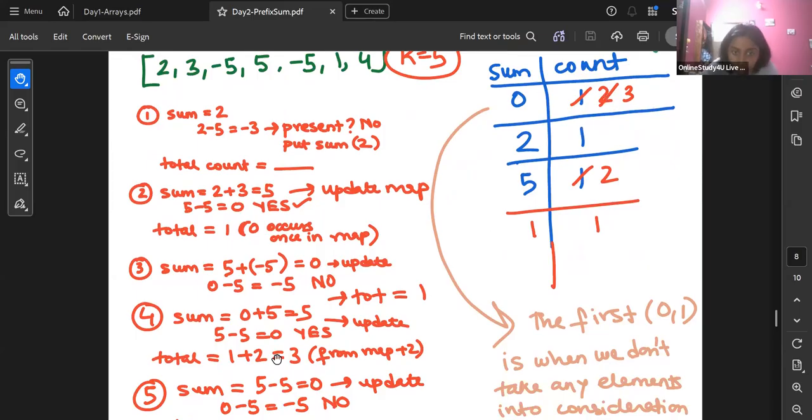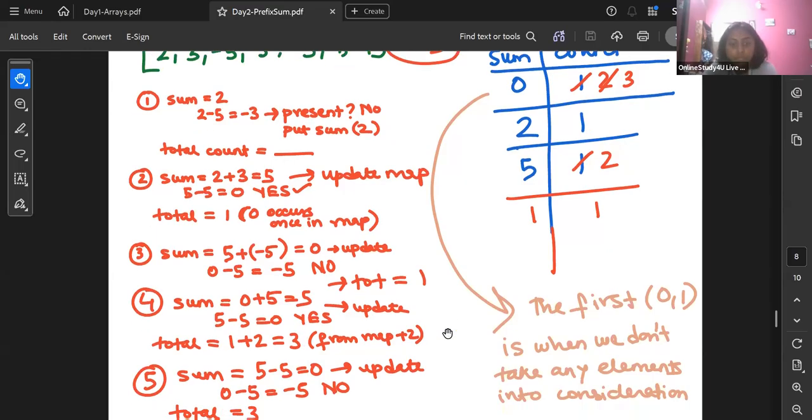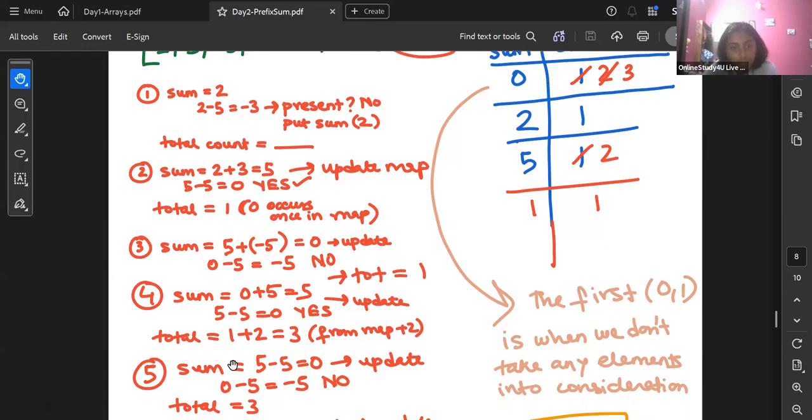1 and 2. We are taking from the 2 value as the last value of 0, right? So take this 2 from the table and put 1 plus 2 equals 3 in the total. Previous total was 1. We are taking this 2. That means whatever value was present in the 0 index, we are taking and putting it inside my total. 1 plus 2 is 3 from math. Okay. Now comes the next one.